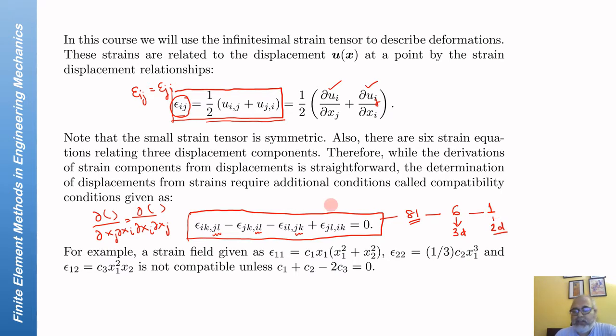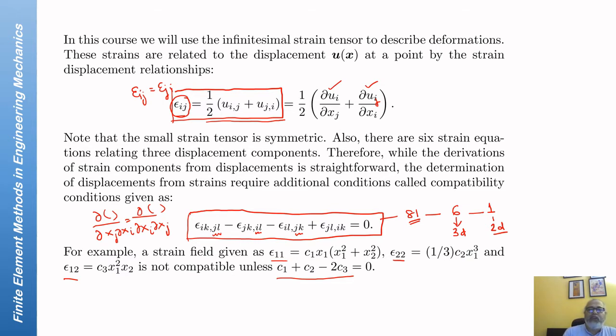Okay, and in 2D, if you have, for example, a state of strain which is given in terms of the position as this and this, you can easily show by using the compatibility equation that involves 1 1, 2 2 and 1 2, that these three strains will not in general be compatible unless this condition is satisfied. So all strain components are not compatible in the sense that they will not give you a single valued continuous displacement field when integrated.